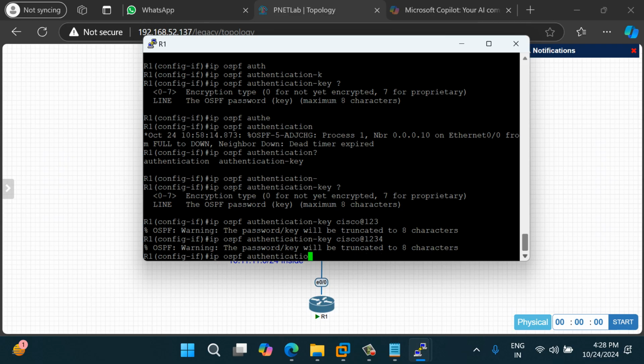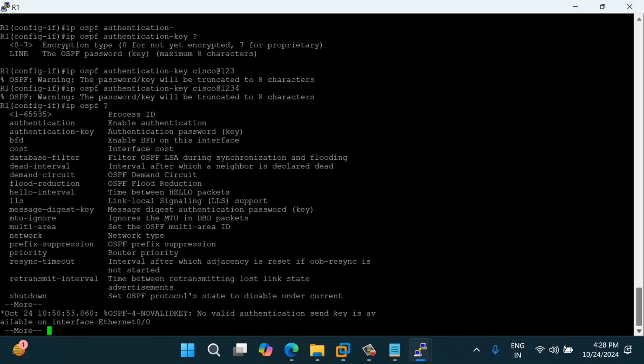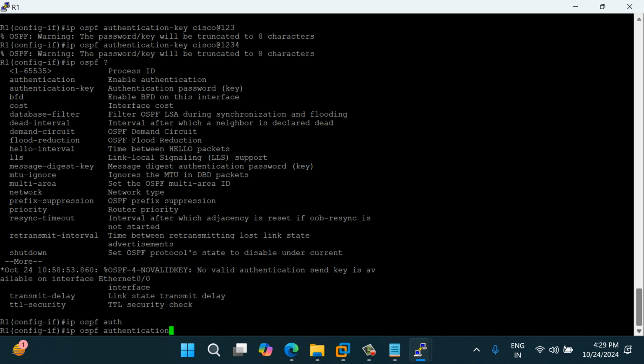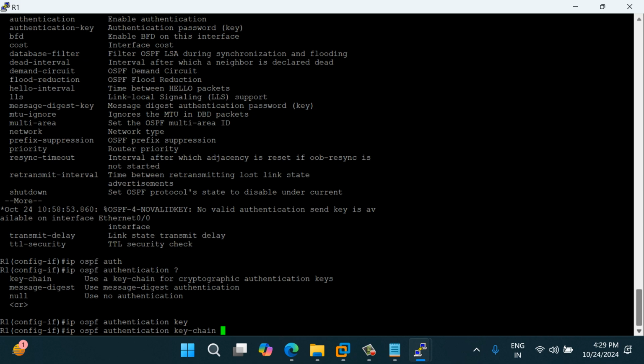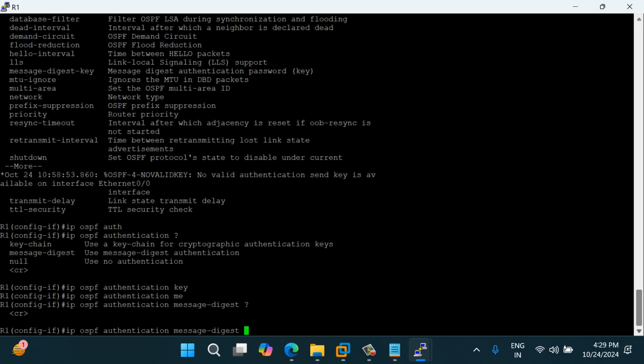I'm making some mistake, I think. Let me check everything from here. Okay, IP OSPF authentication. Keychain, no, not here keychain, sir. Message digest. All right, we are not using any keychain, right?